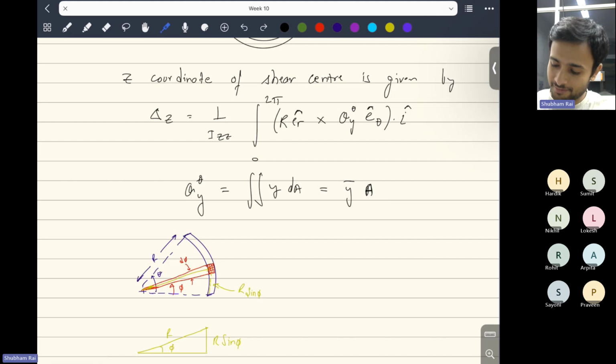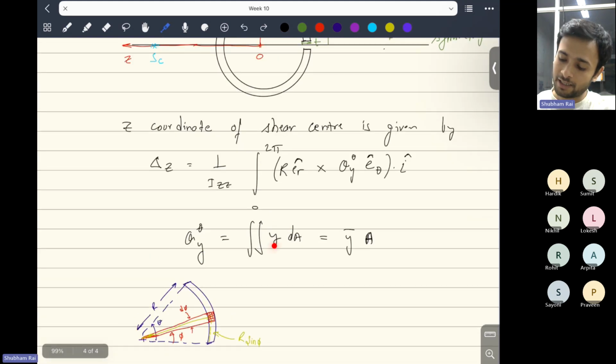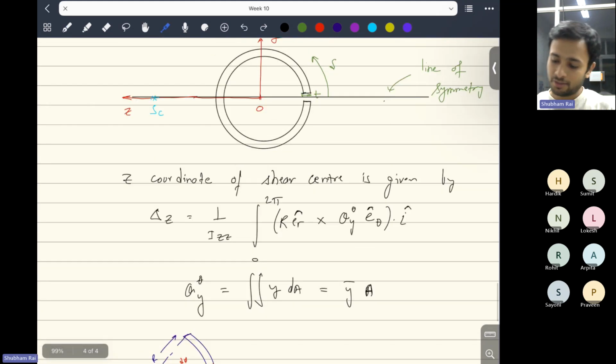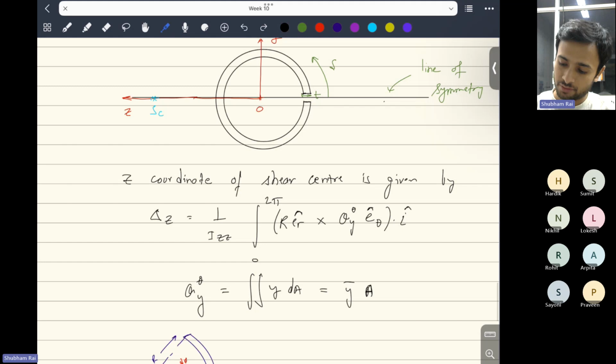Actually, if you see here in this formula, since this is an annular disk, your y coordinate is constantly varying, and your area is also a function of the y coordinate. So to get qy at a particular theta, you need to integrate. You cannot directly get it. That's why I want to write the dqy for a small cross section and integrate from 0 to some theta, such that I get qy theta. And then I integrate that qy theta and this expression from 0 to 2 pi.